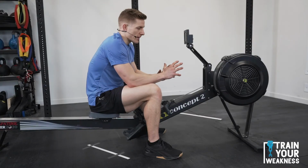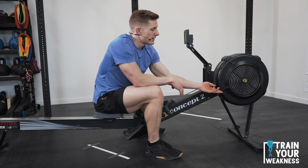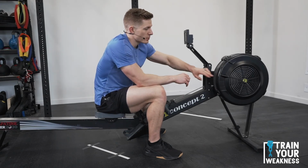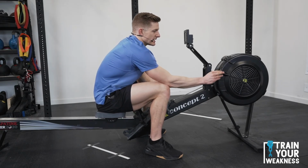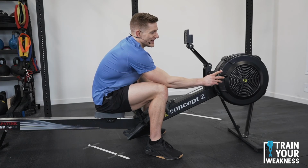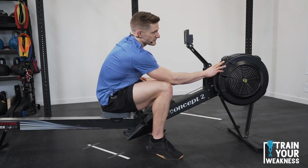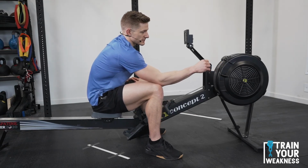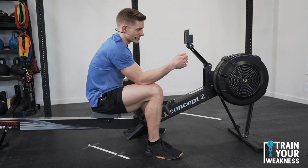Last thing you need to know about how to row effectively is this fella right here, the damper. A lot of people ask, what number do you row on? Are you on a 6? Are you on an 8? That doesn't really matter. The damper allows more air into the flywheel. It does not affect resistance. It's a lot like the gears on a bicycle. It changes how rowing feels, but it does not change the resistance.